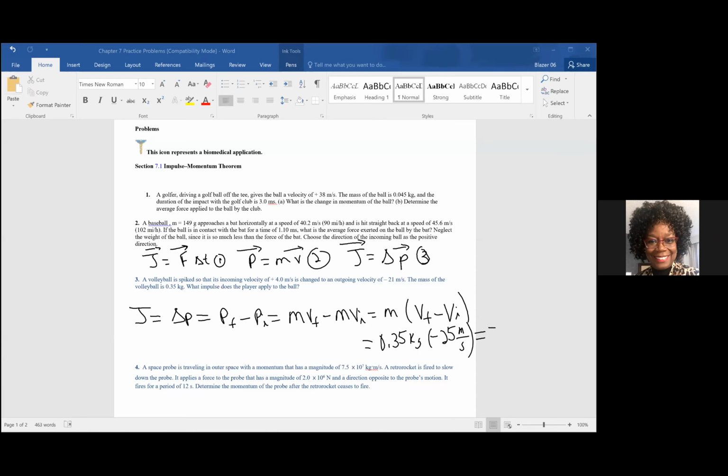Now, the important thing though is this. If I put kilogram meter per second, that is the unit for momentum. So in this case, rather than saying kilogram meter per second, I use the unit for impulse because it asks for the impulse. And the impulse is 8.75 Newton second. Because see, impulse is in the unit of force times time, which is Newton second.